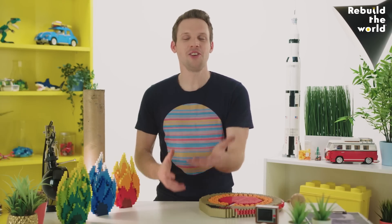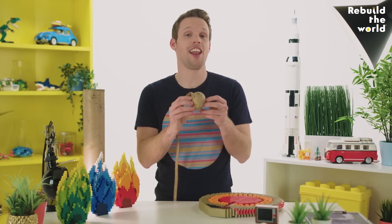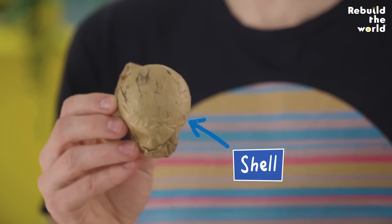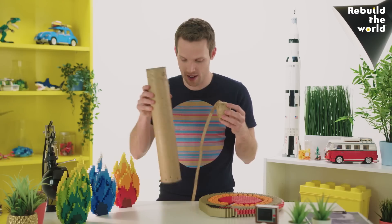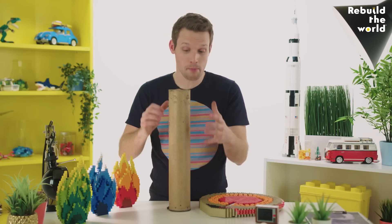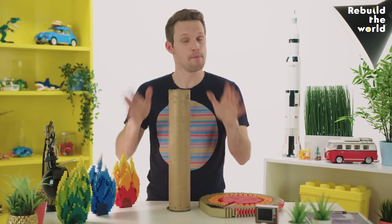So how do they actually work? Well, most of the big fountains of colour you see at a fireworks display come from one of these. It's called a shell and it's launched from a tube like this — a mortar. But remember that they can be really dangerous, so if you find one, never touch it. Leave that to the professionals.